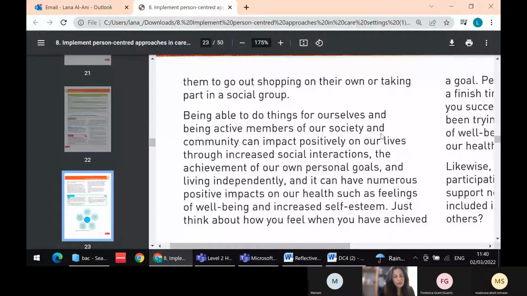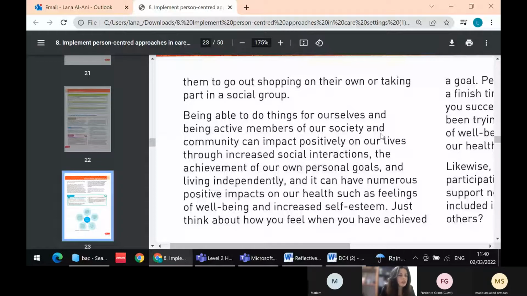So for you, let us say one of your clients, all of your clients should be involved in their own care plan. But what if Mr. X is very much included in his own care plan? That will give him a positive impact on his life. That will increase their social interaction. Why? Because he will be talking to you, and then he will be very positive, very happy. He will start talking to others. Yes, exactly. So that means it will have a positive impact on their life. Why? Because it will increase their social interaction and achievements, because every person has goals in their mind.